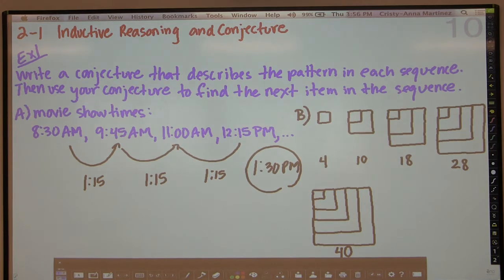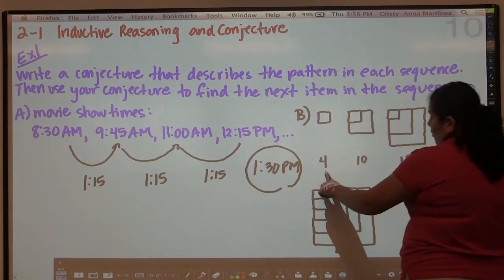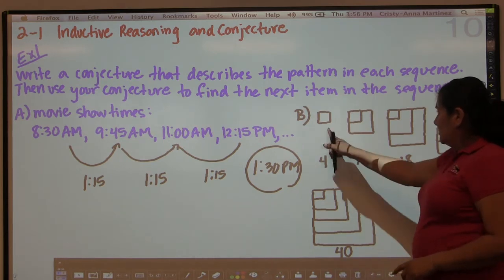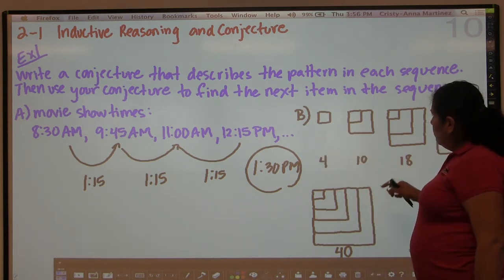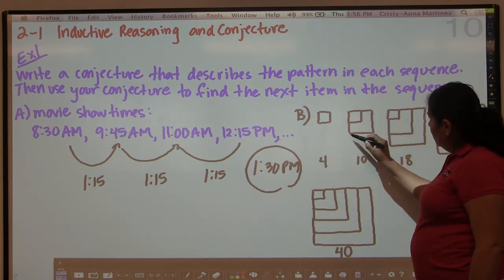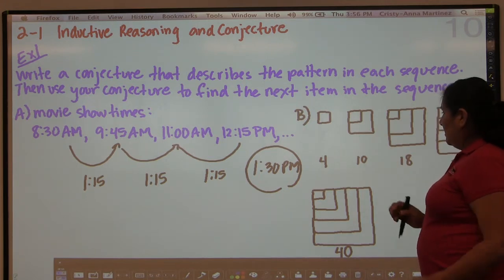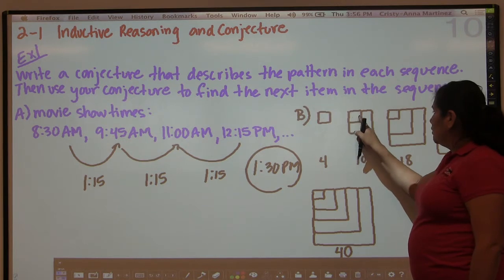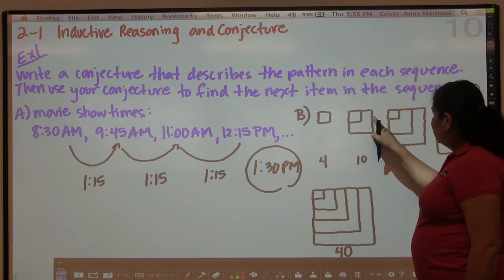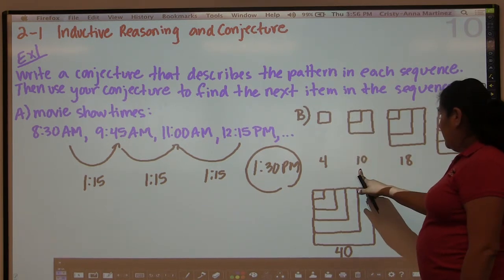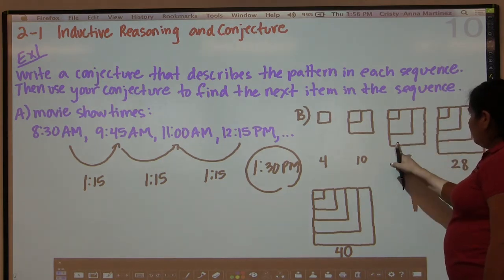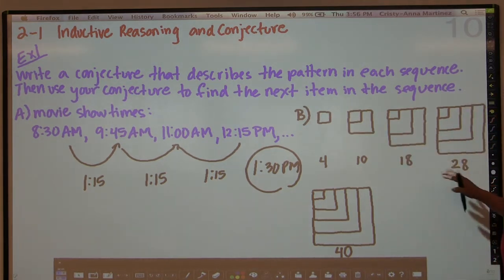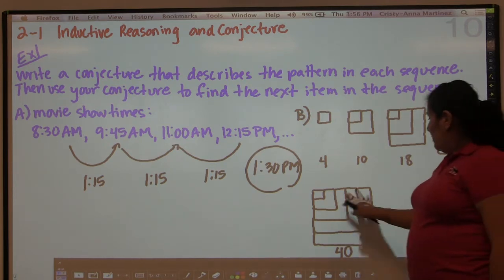In part B, same idea but a different type of problem. We have diagrams now. And you see that this number here correlates to how many sides are in the figure. And this little guy has 4. And then you can see here that they're adding like a double square, if you will. But now as you count the segments, there's the original 4. And then you have 5, 6, 7, 8, 9, 10. So there's a 10. And then you add another segment, and when you count all the segments, there's 18. You add another piece, and you count 28. Add another piece, and you count 40.